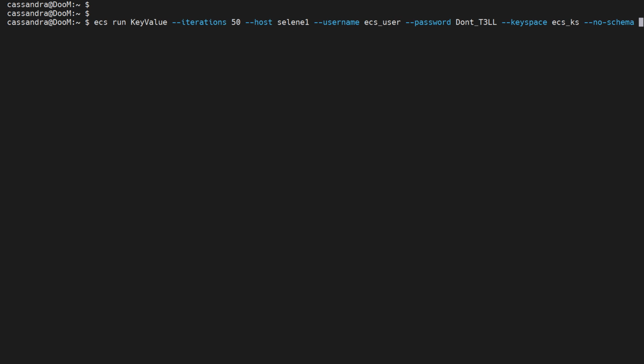Let us now rerun the same workload we executed earlier with the EasyCast Stress tool. The only difference here is there is a new flag called --no-schema. If you remember, when we specify no schema, the EasyCast Stress tool will ignore creating the key space and the table. It will just assume that these things already exist in the Cassandra cluster, and all it will try to do is generate the operations. Let us now run this workload and understand what it is doing.